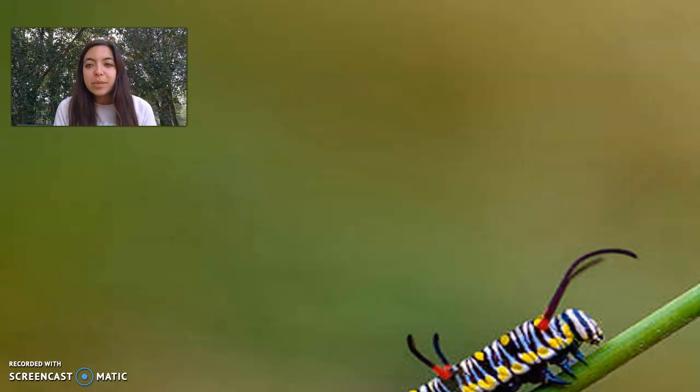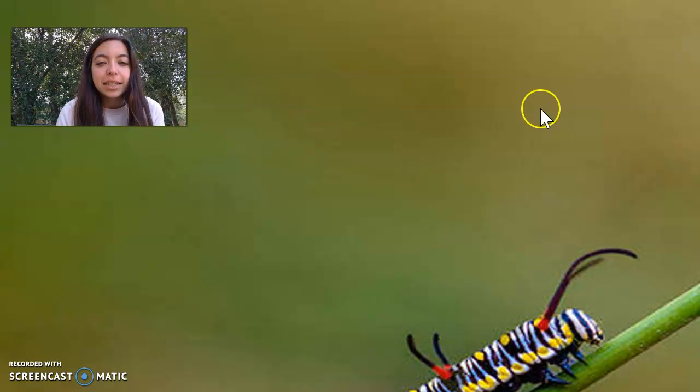Ooh, do you guys know what's in this picture? Okay, let's see. Look, this right here is a caterpillar. Did you say caterpillar? Good job. A caterpillar makes a chrysalis, which is right here in the middle. Chrysalis, it's a cocoon. And then after some time, it turns into a, good job, a butterfly. So it's a caterpillar, a chrysalis, and then a butterfly. All right, let's see what's next.